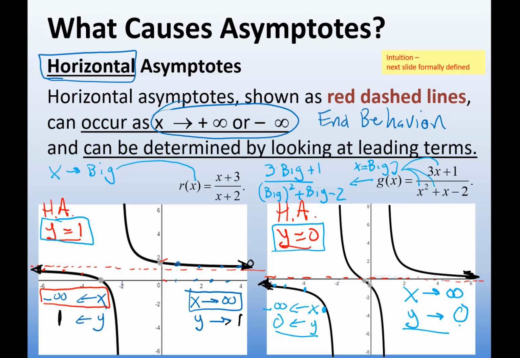Now, in the same conversation, if the big number is 1 billion, 1 billion plus 1 really is doing nothing. So I'm going to erase the effect of 1, because 1 to 1 billion doesn't change the billion really. Minus 2 on the bottom: 1 billion squared minus 2. The minus 2 has no effect on 1 billion squared, so it's basically no impact. It's like a drop in the ocean.